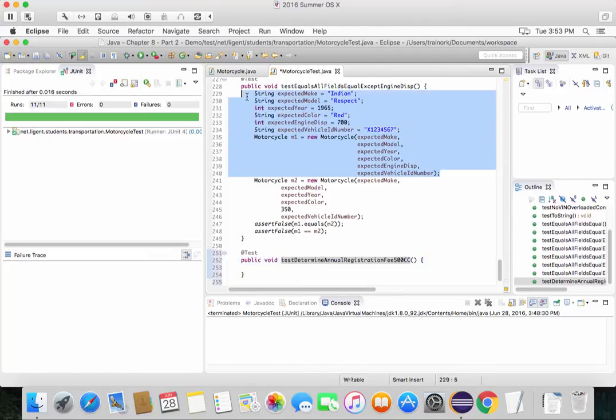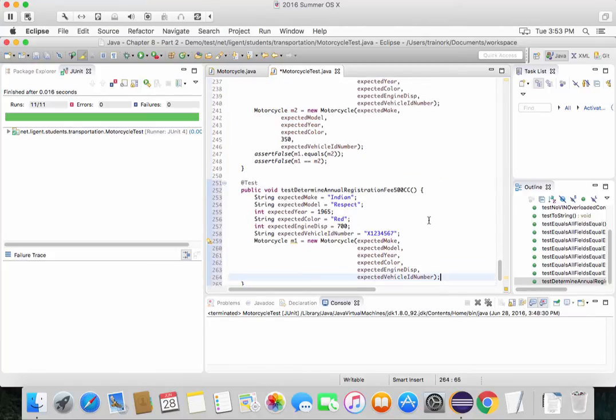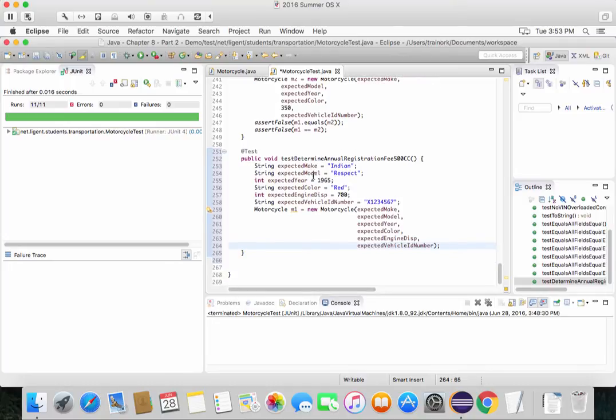Let's steal a bunch of code from up here. So 500 cc, let's say 500 cc. That's looking good. And we do that. So we construct it. All right. So we're expecting, if it's 500 or less, we're expecting it to be $50.